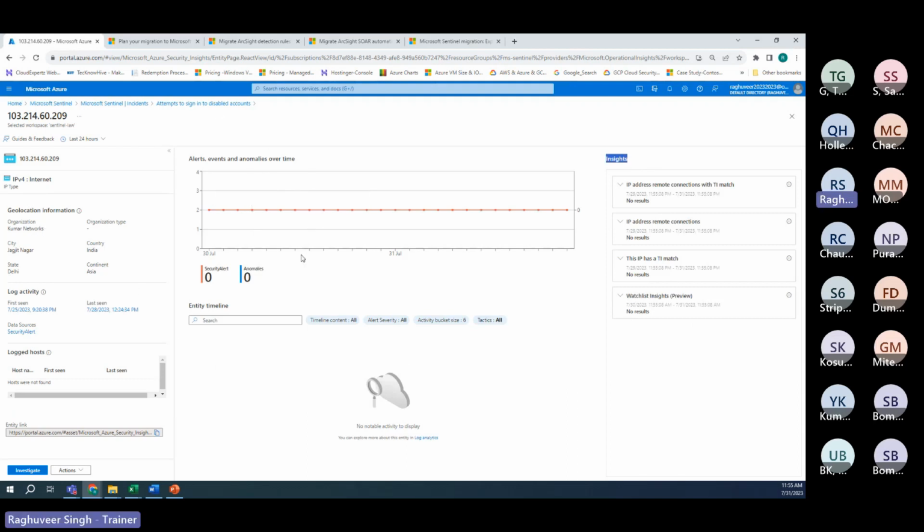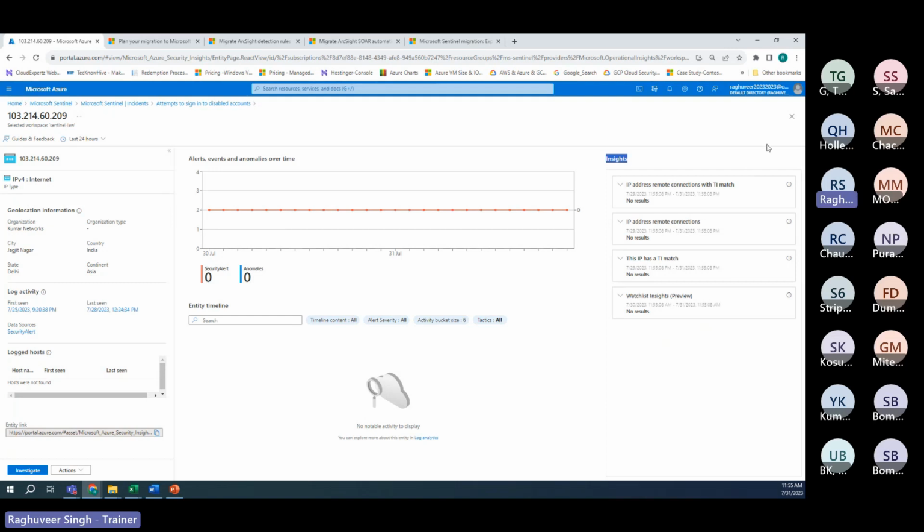So UEBA is a great tool that will help me identify anomalies in user and entity behavior, and that gives me a great piece of information as a security practitioner. UEBA also generates incidents, or it integrates with analytics rules, and it provides you information accordingly.